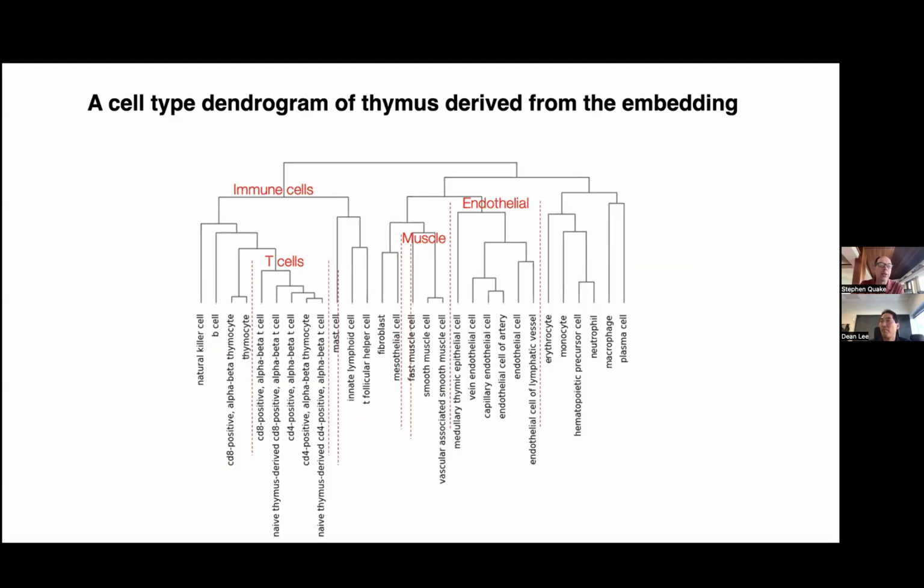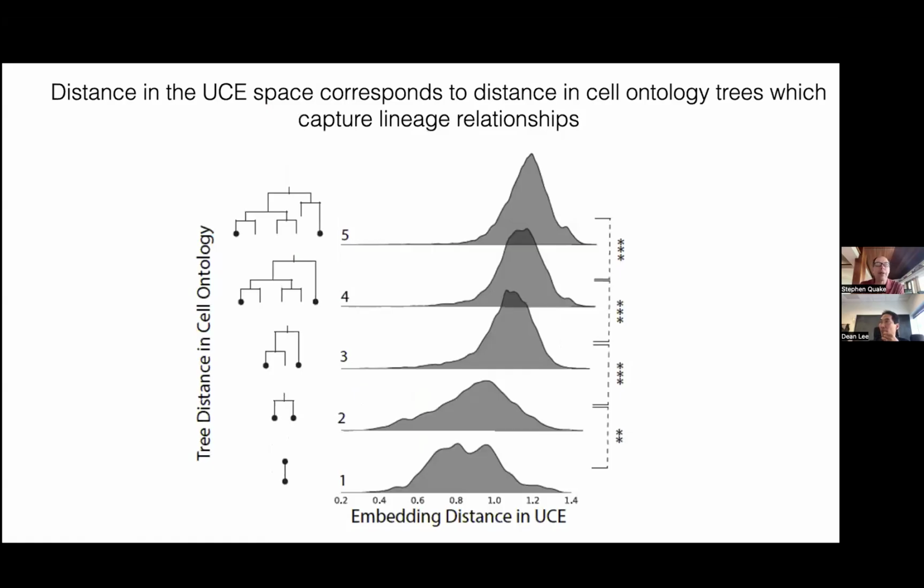And so as we began to measure distances in the embedding space of related cell types, we saw that all the immune cells were close to each other, and subtypes of immune cells, like T cells, were particularly close to each other. Muscles were close together. Endothelial cells were close to each other. So the model had learned something about the underlying biology of these cell types without being taught it at all. And that sort of emergent behavior made us feel that something very interesting was happening.